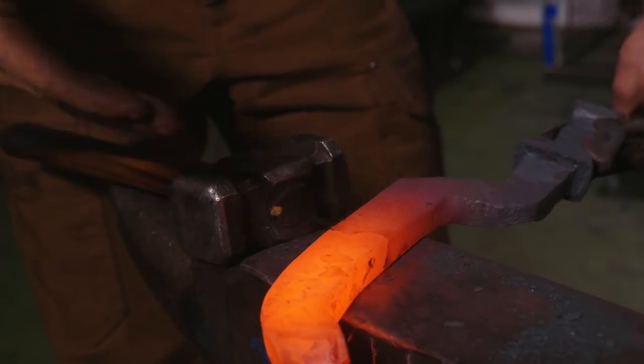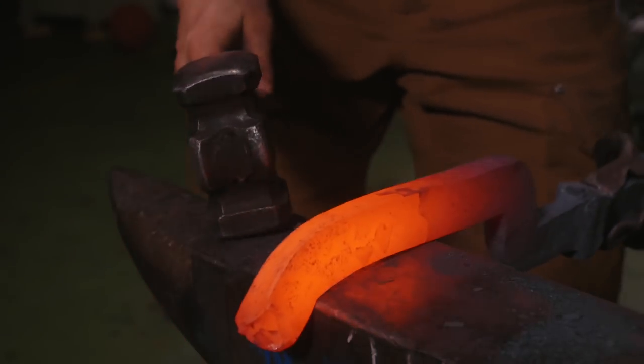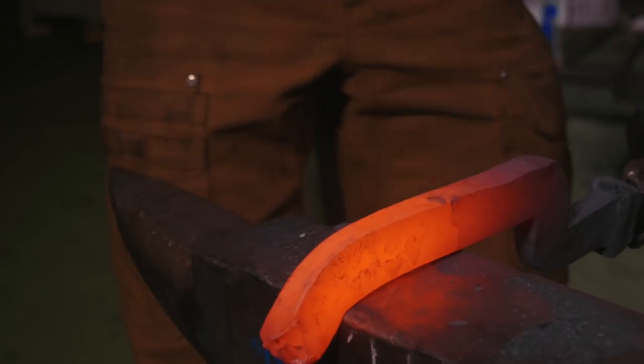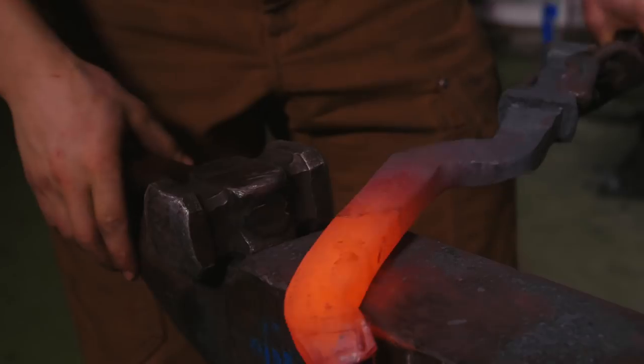And I have to go send this off to Liam Hoffman, link in description, for him to go make a badass sword out of it once it's forged. There's so much at stake, and that is certainly very exciting. But this is a tough project.